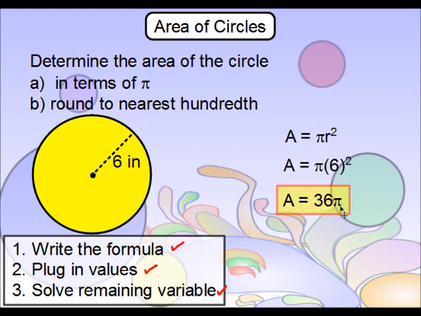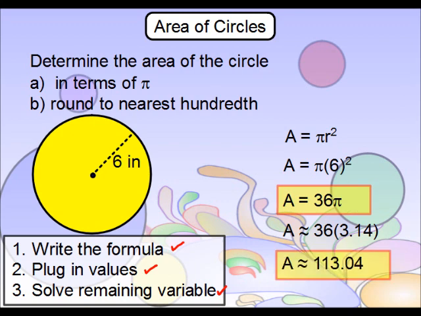Now, if you want to round off to the nearest hundredth, that's when you substitute 3.14 in for pi. As soon as you do that, this is no longer exactly equal, so this is now counting as an approximation. Just go ahead and do your multiplication here, and that's all there is to it. One last note about the units. You'll note that we were given 6 inches, so remember that area is a measure of how many square units there are inside. And since the units are inches, these are square inches.